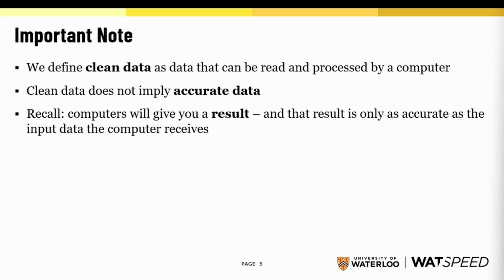In other words, can we give this cleaned file to the computer and have it give us a result on the other end? Remember, computers can only give you a result, and the result that they give you is only as accurate as the input data that you give to the computer. If you give the computer inaccurate data, the result is not going to be accurate. When we talk about clean data, all we're talking about is data that can be read and processed by a computer.